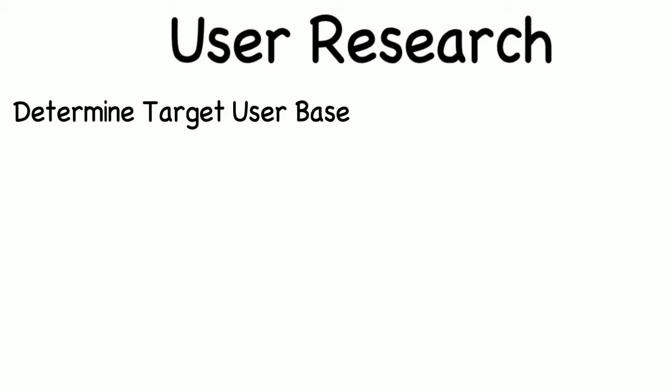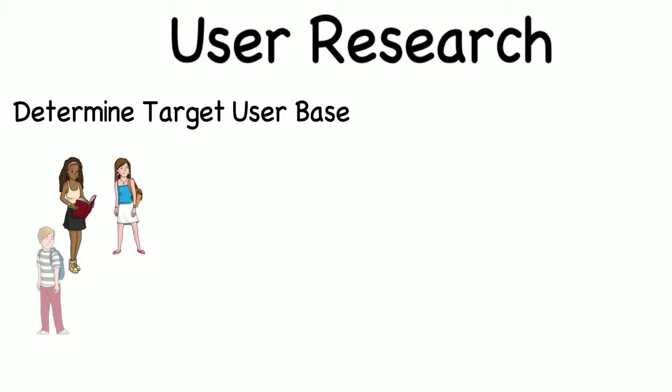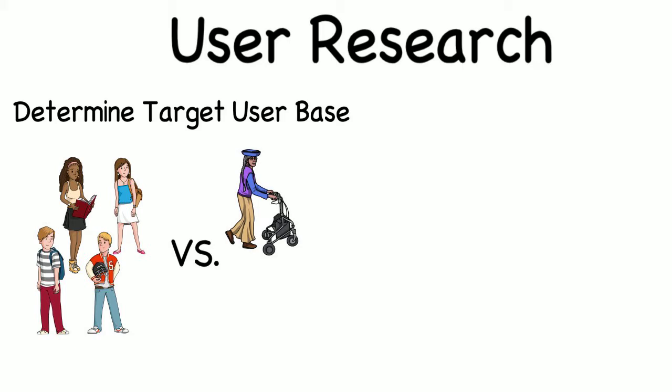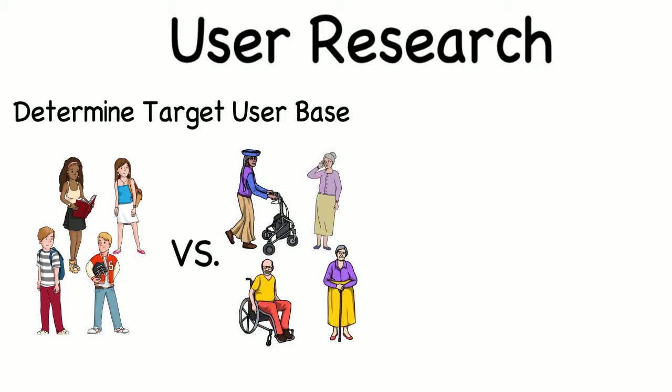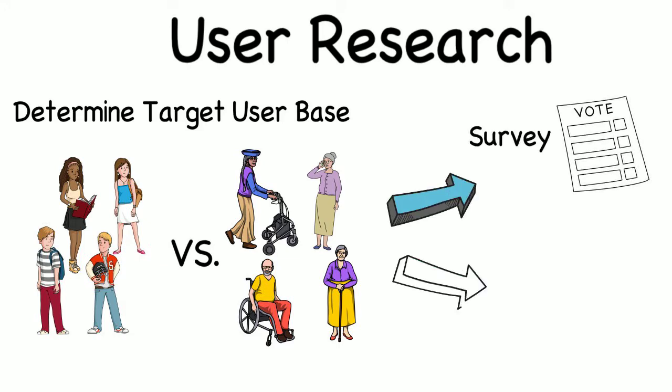First, it is important to determine your target user base. This is done by conducting user research to identify likely users. This research will help you understand their history of technology use, understand how sophisticated to make the system, and will reveal what kinds of tasks that users perform. This information can be collected through surveys or interviews.